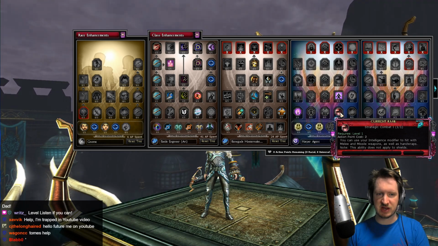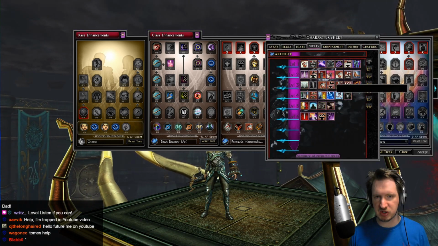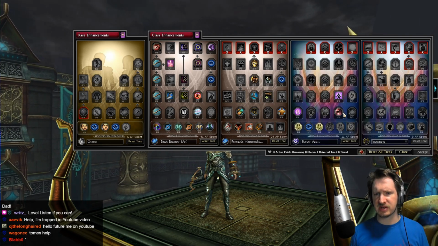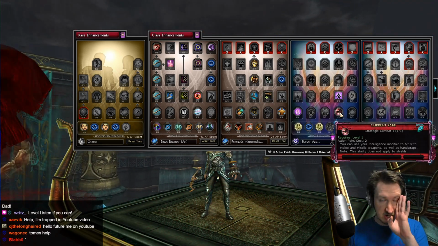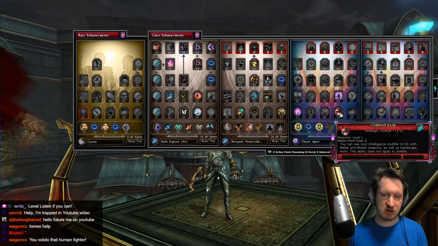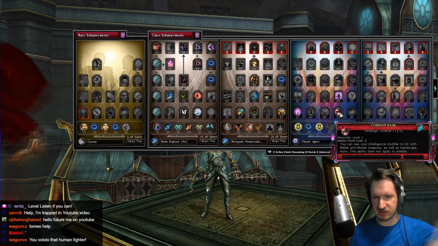Intelligence to hit, as well as getting intelligence to damage from casting spells. I forgot to mention Insightful Damage, this spell. This gives you intelligence to damage with crossbows. This gives you intelligence to hit with crossbows. So by the time you're level 6, you want to take Strategic Combat here, so you can have intelligence to hit, and then you can cast the spell Intelligence to damage.